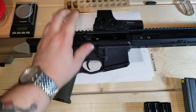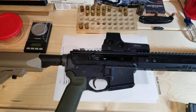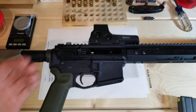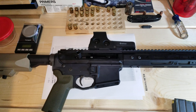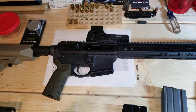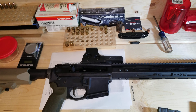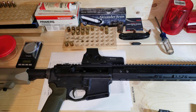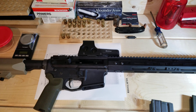As far as accuracy goes, out of the box this thing is crazy accurate. I got it and about three or four days later went to my local outdoor range to sight it in at 100 yards. My first shot was at the bottom, came up with the second group, shot a third group, then raised it a few more clicks. I wanted to be a little high at 100 yards for maximum point-blank range — aiming for about 150 yards for deer.